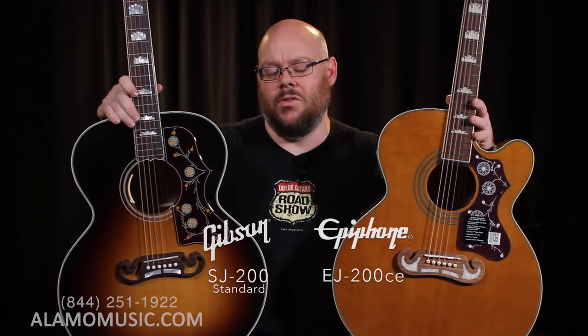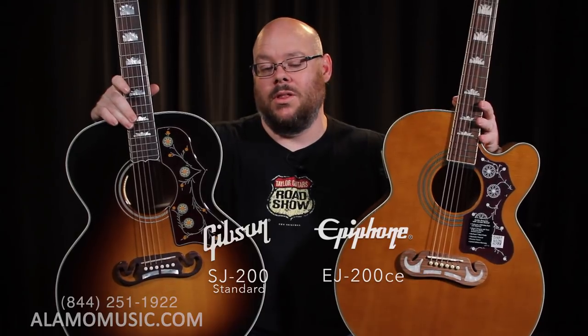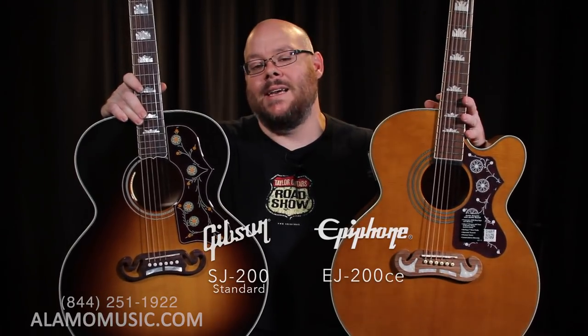The Gibson, on the other hand, has a much thinner finish, scalloped bracing, it's all solid, and so as you play it, you can feel and hear the entire guitar resonating, producing the sound that comes out of an acoustic guitar. And so that is the big difference.